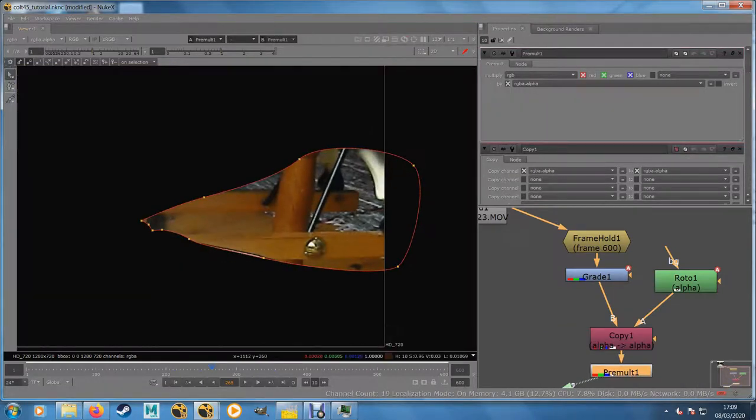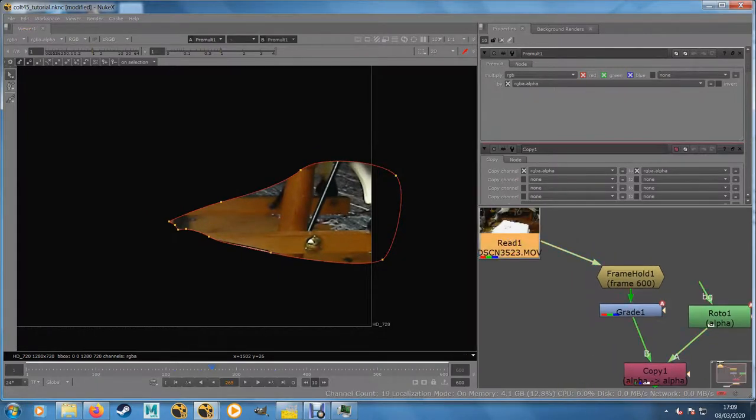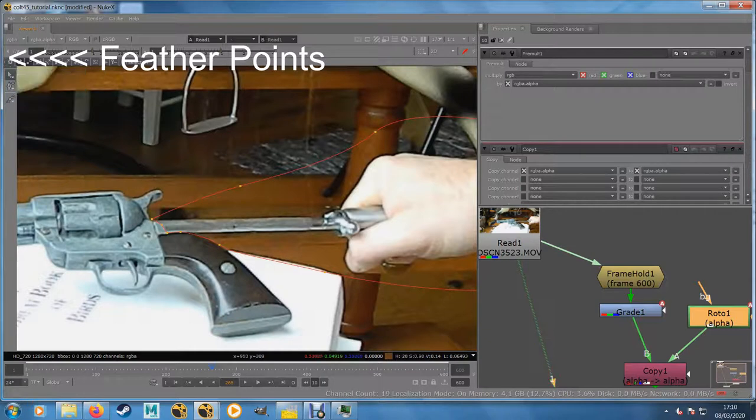So with the premult on there, we can see our patch that we've made for what it is. This is the only piece of the clean plate that we're going to actually use. We're just taking what we actually need. We need to now go to the feathering.